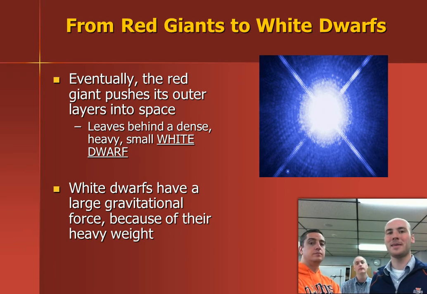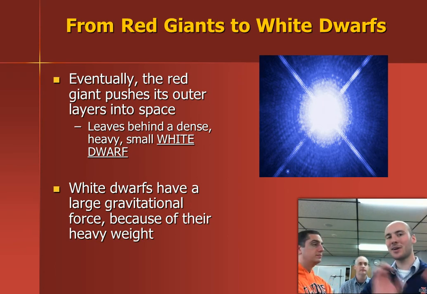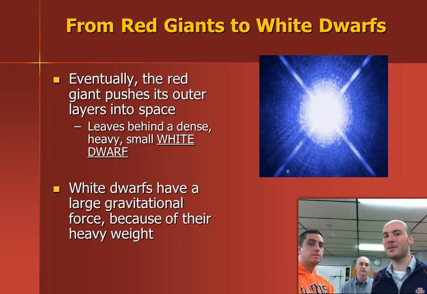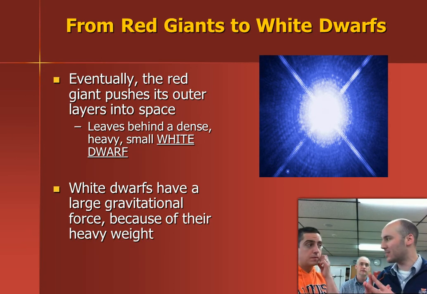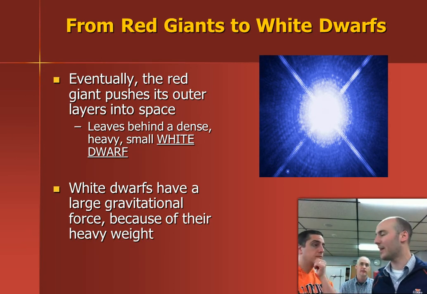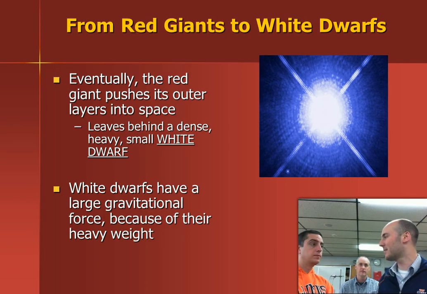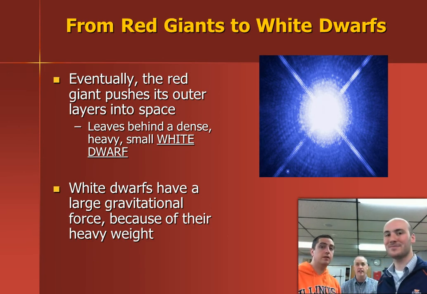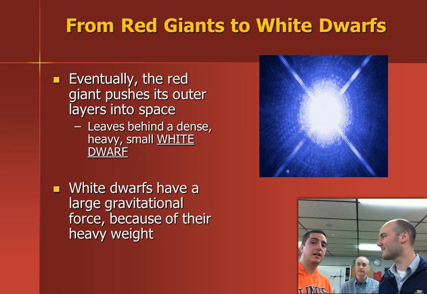14 billion years old. But anyways, the red giant pushes its outer layers into space. The rest of it collapses on itself and makes this small thing called a white dwarf. And they have a very large gravitational field because they're super dense, because everything condenses inwards. And they burn white. And they burn pretty hot. And that's all due to just the energy of the force of the collision, the remaining light and the remaining heat that's been trapped inside as it dissipates outward.